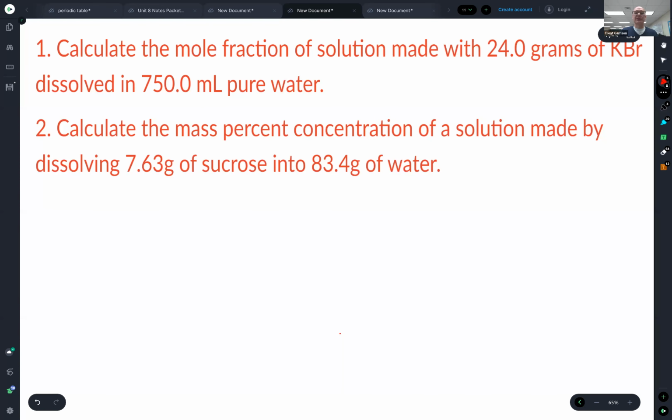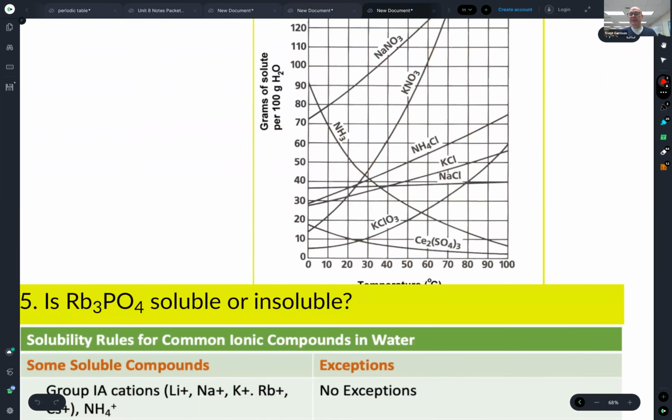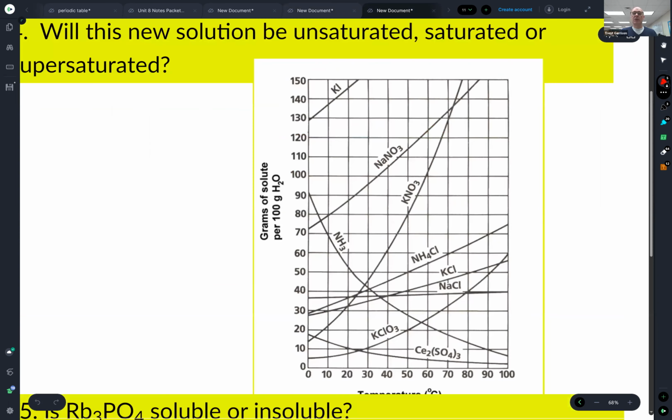Let me share my screen with you, and I will show you tonight's homework, unfortunately. So let me jump to this, which is what the actual questions are. Now, I understand this is a little bit small, so let me blow this up so that you can actually see it, and then we'll move from here.